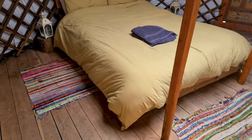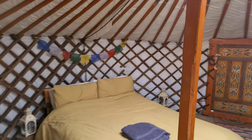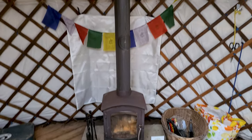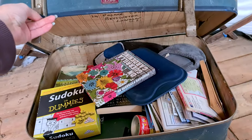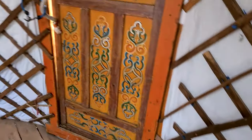This is the bed — a very, very comfy bed, and that quilt is the thickest quilt I've ever slept in. We've got a little cute decoration there. There's a log burner. This is the front door. There was a little chest of like games and books and hot water bottle cute things in there.